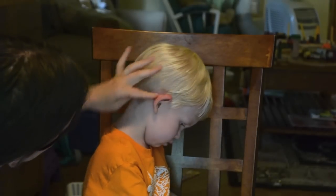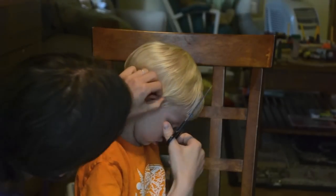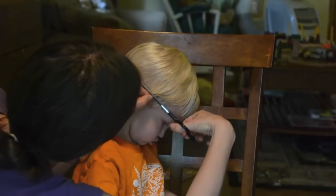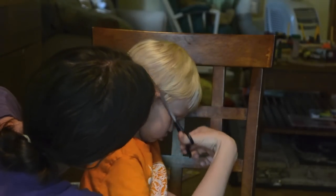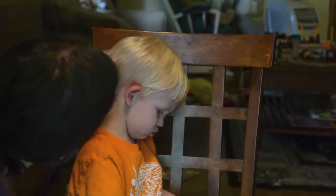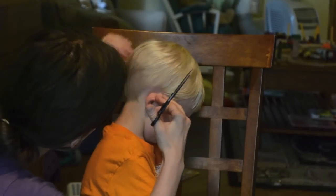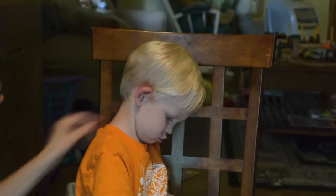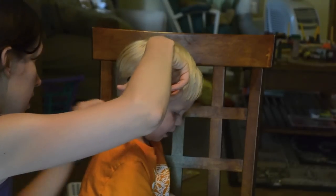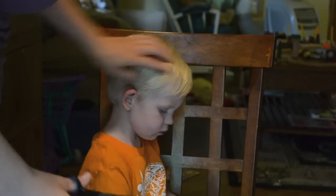Alright, so I just kind of follow along his ear, and anything that's going to go up and over his ear like that, I just grab it and trim it away. Until everything's kind of behind his ear, nothing's really flopping out in front of it. See one little stray hair here. Okay. There we go. Make sure I got along his neck. Nice and even. And sometimes it's a couple day process where I have to go back and do it a couple times if he's not sitting still.